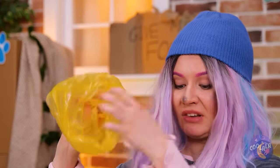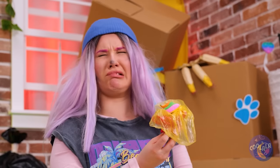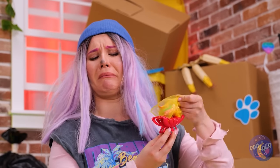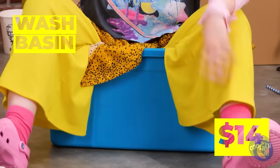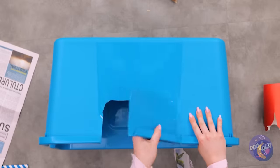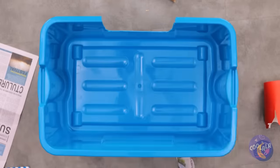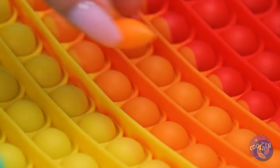In a pinch, a claw clip works great. Yeah, you should probably toss that. A wash basin? This has potential. Flip it over and cut out a little doorway. Add something soft like a poppet toy. Got any extra buttons? Add them to the side.